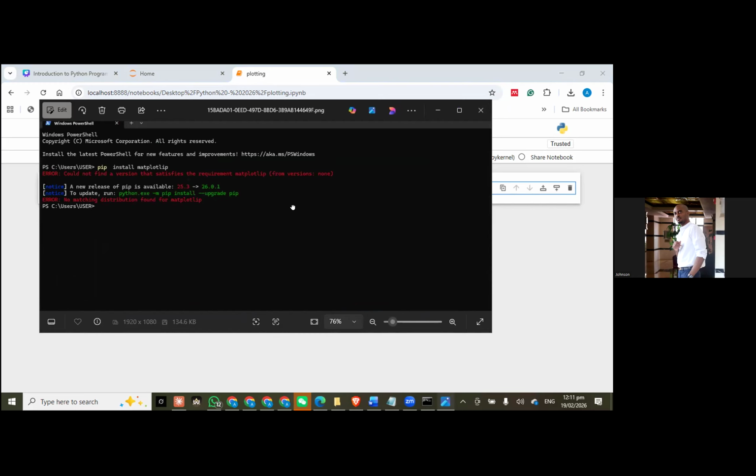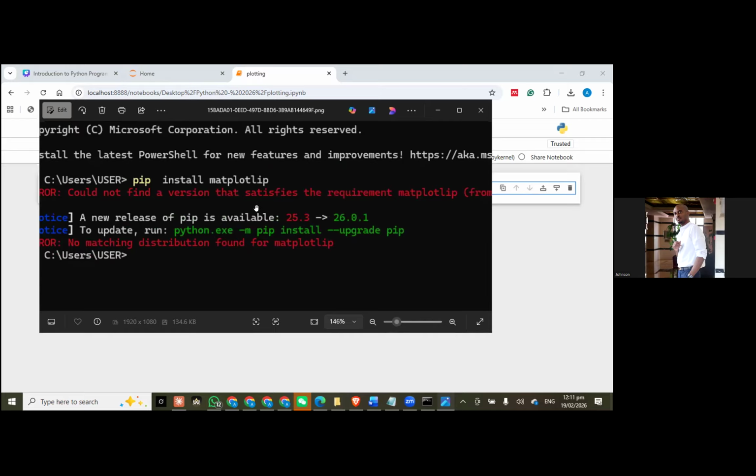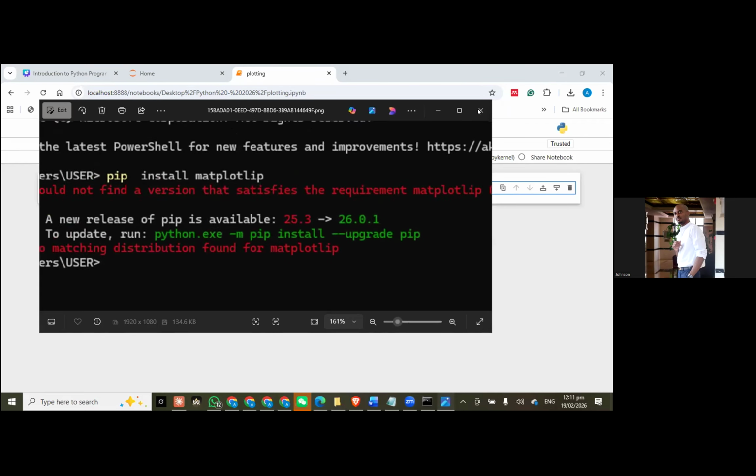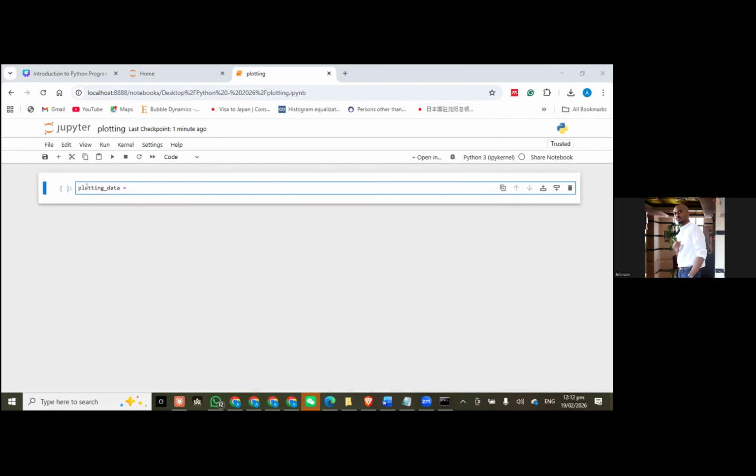You wrote lip, not a P, it's a B. That's why you have that error here. This is not a P, it's a B. In order not to make these mistakes, I usually recommend that you copy and paste. Copying and pasting usually helps, so you don't make certain mistakes.